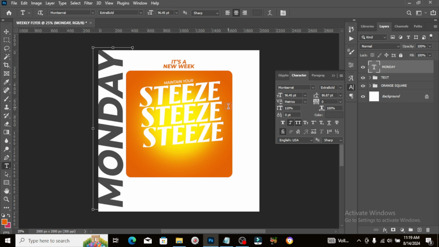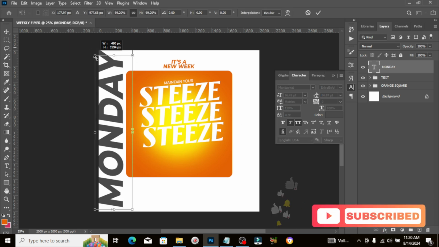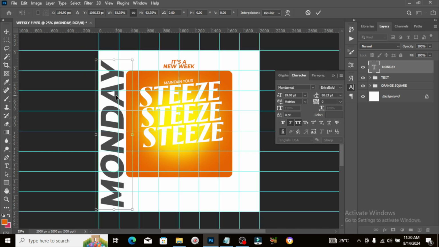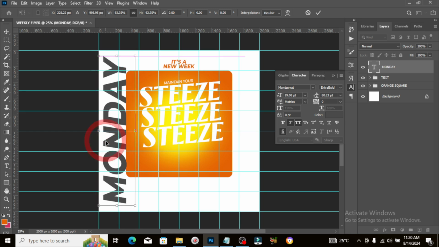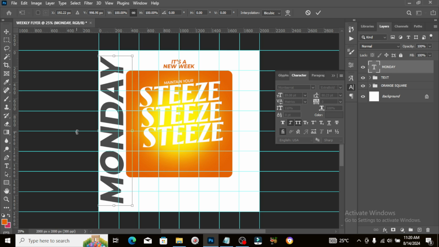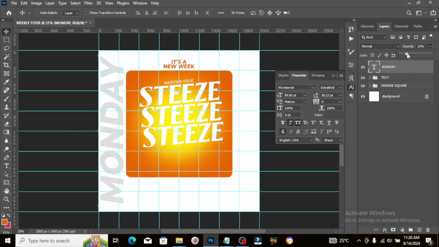Alright, now guys, pay attention to this one. We really want to make sure it's not too big. Okay, it's not really too big. Control H. We also want to make sure it's in the middle of it. And then let's drag it somewhere here. Alright, guys, you can see it's in the middle of this, middle of that. It's really important. Then we are going to reduce the opacity to maybe around 20 something percent. I figure this is good.